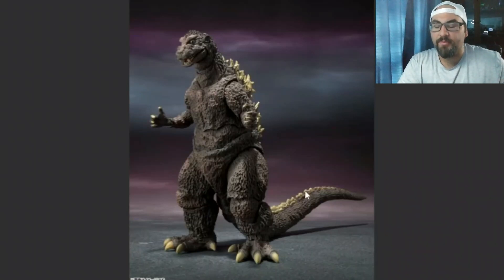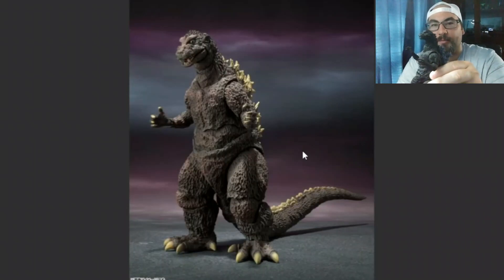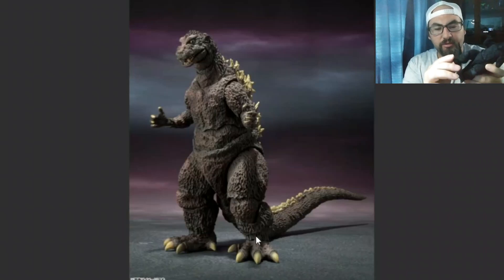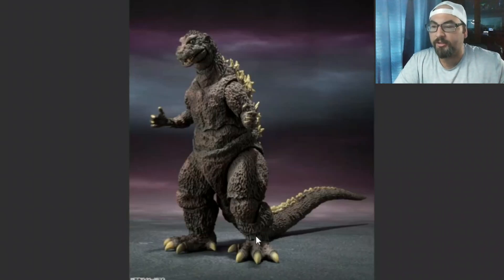So right here we have a full body picture where we get to see the toes or the claws. These are like a bone color, just like the teeth and the back plate. That is definitely a difference than what's right here, because this is from the film — it's black and white, so this is just a gray and black figure. Looking at the joints, now I get to see the feet a little bit better. Everything does match. Right here above the foot, there's this little floating piece, and this Godzilla figure does have it — it was just a little bit harder to see. So yeah, everything's basically the same figure, just painted different.